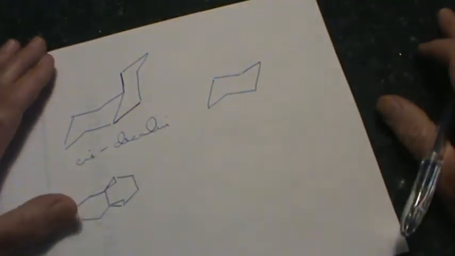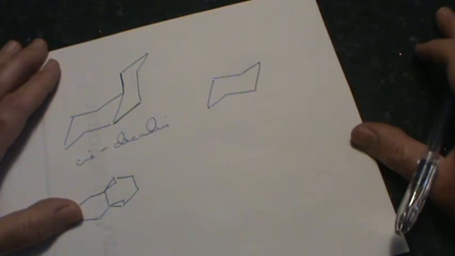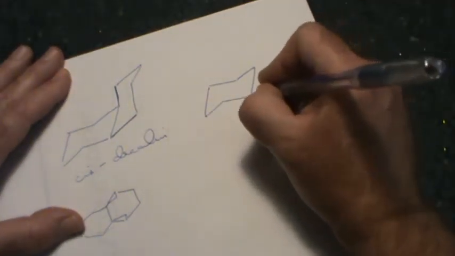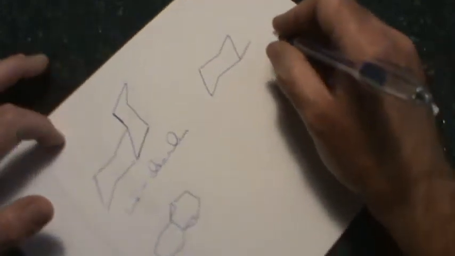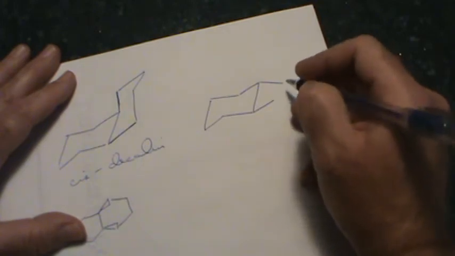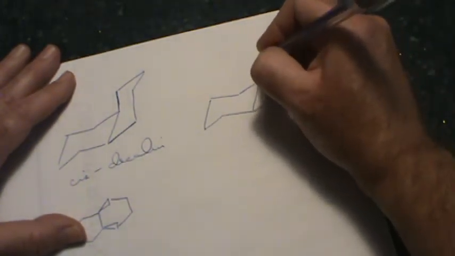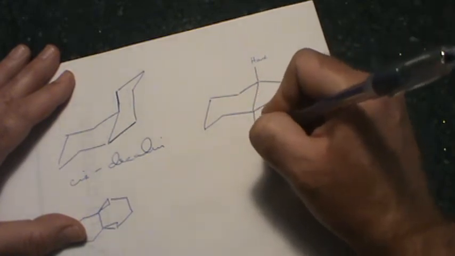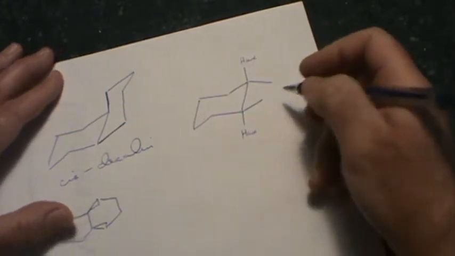There's my cyclohexane drawn in a chair form. If I want trans, one of the bonds to a carbon has to be up. I'm going to show it equatorial up, and the other has to be down. I'm going to show it equatorial down. You can see that the axial bonds to hydrogen would be up here and down there. These are bonds to carbon over here.